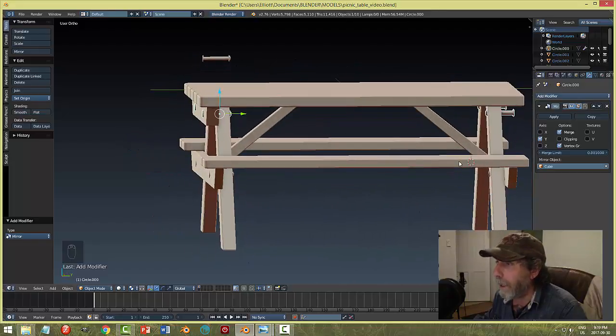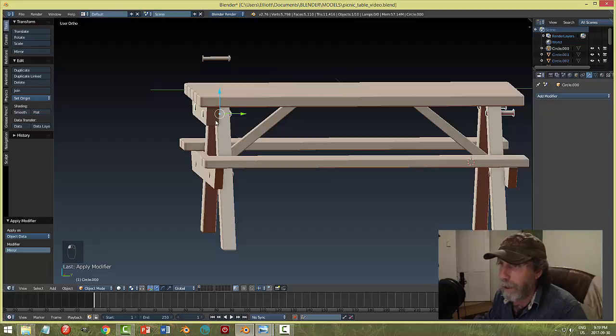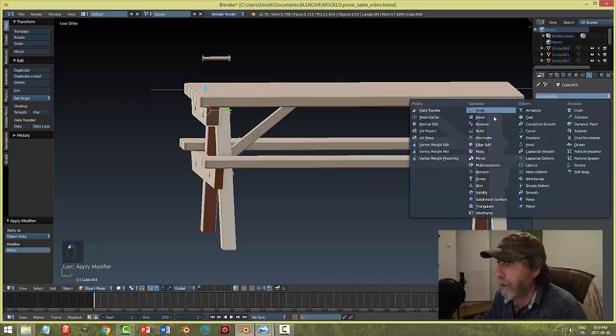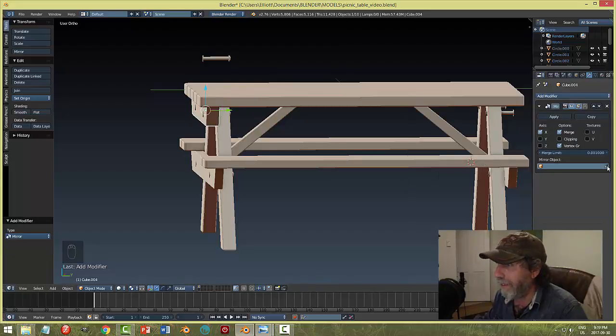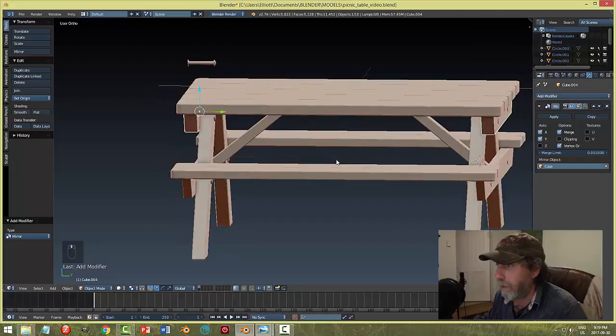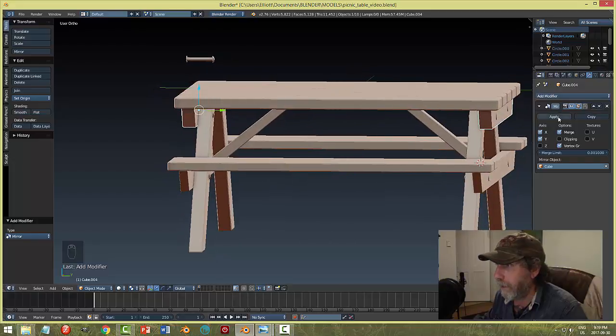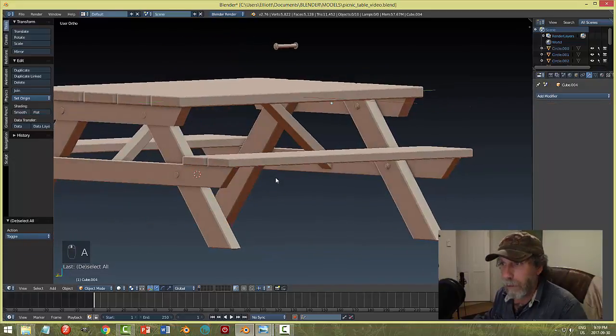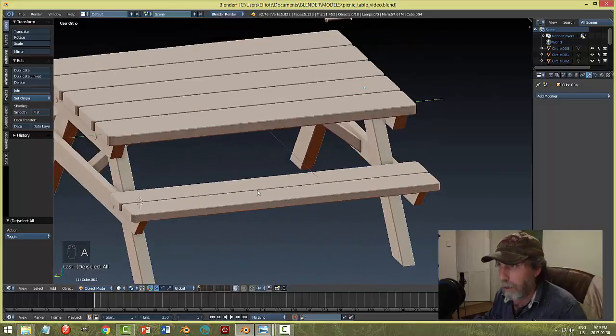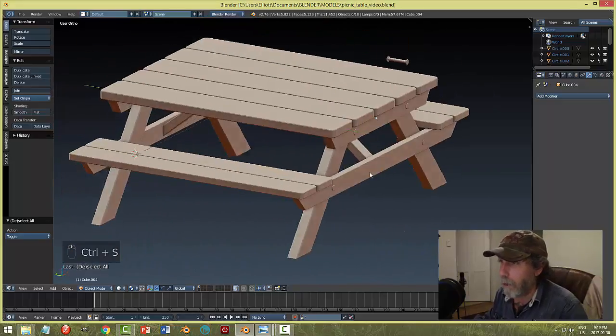Oh yeah, it's fine. It's fine because I didn't take this piece and mirror it. There. So we got those on both sides. Jeez, I was wondering what was happening.